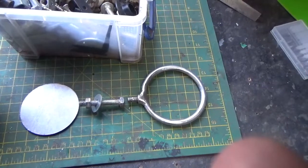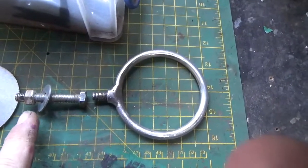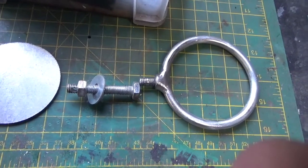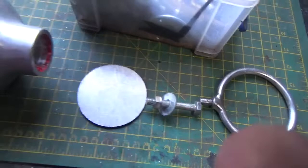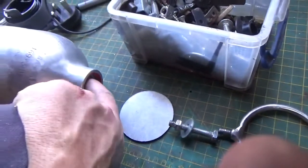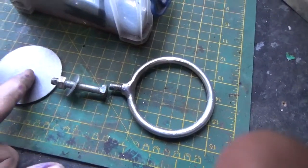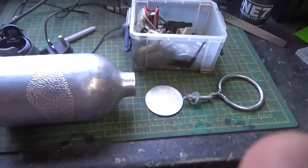Right, I've been going through my box of useful bits, nuts and bolts and this and that, and I found a bolt, a steel bolt, a washer which I've drilled out. I've drilled a hole through the bolt so I can attach the string or chain or whatever I use. I've got to find the center of this and drill a hole for that. So that goes on top of this. This washer here wedges up on the inside of the neck. So grind that knackered thread off there. Weld this on nice and straight. Drill a hole through the center of that. Then I can fit it onto the top and see how that is going to work.